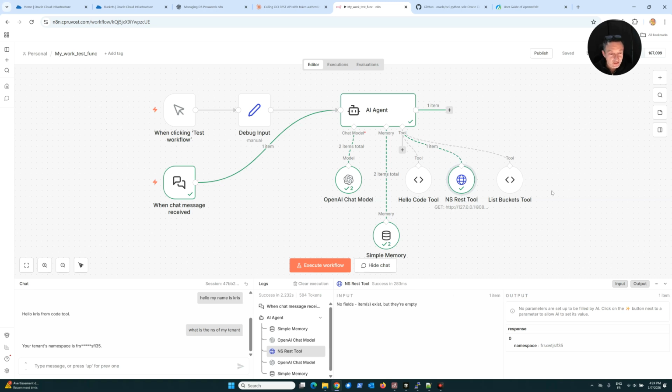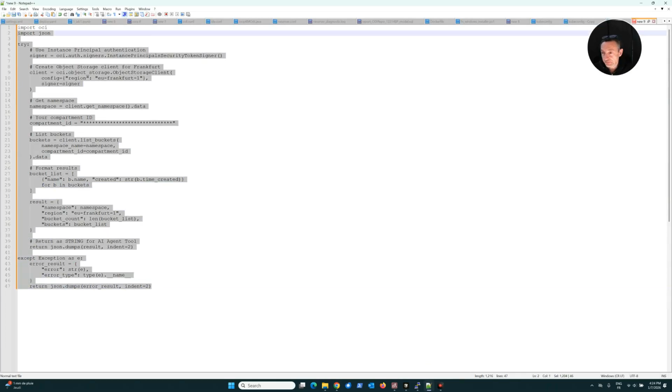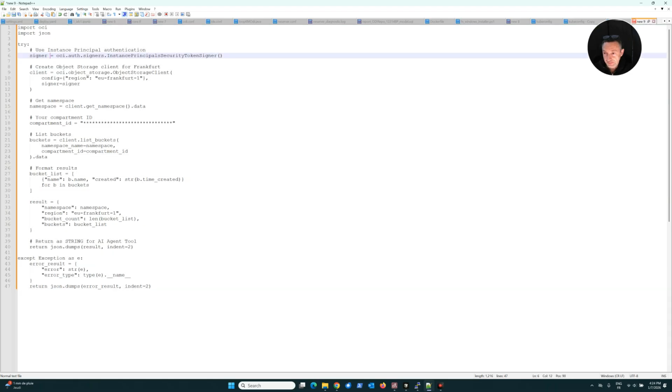Perfect. And the last tool is a Python code tool, but I decided to use the OCI module in Python directly. Okay. As you can see here, it's very easy to sign because I am using the security of the VM.